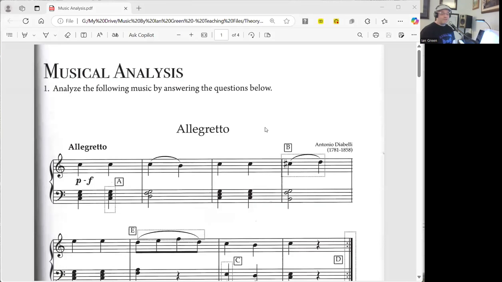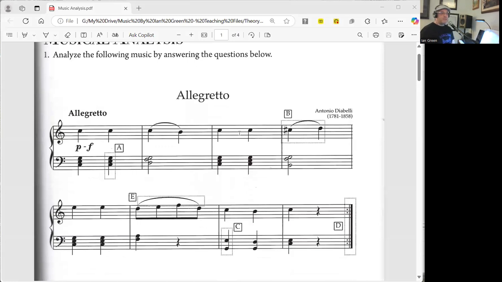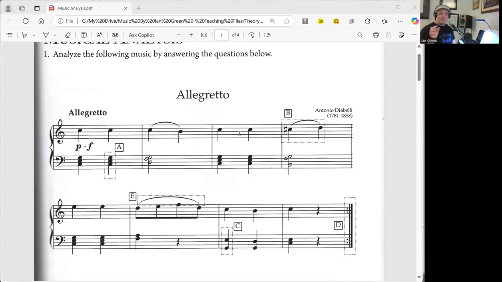What we're going to do is look through how this chapter is organized and also answer some of the questions for a couple of the pieces as a part of this tutorial to help to unpack how each different type of piece and the specific questions on the piece help to review things in a different way to master the concepts that are originally taught in this book, but also how they can be applied to each individual piece. So by mastering the pieces, it helps to review different aspects of the different topics that are covered.